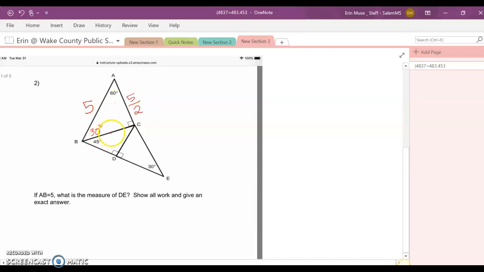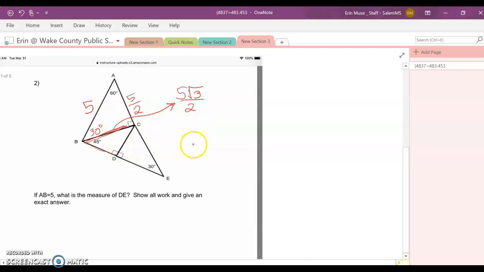And then to get to the long leg, which is right here, you would have to multiply the short leg times the square root of 3. So I'm going to multiply times the square root of 3, which would just go in the numerator. So this is this length right here. That is the hypotenuse of our 45, 45, 90-degree triangle.